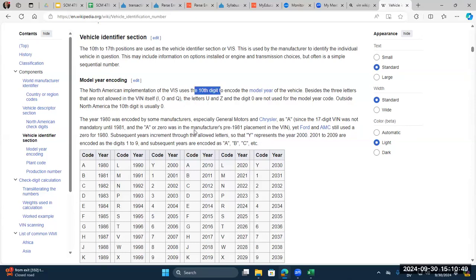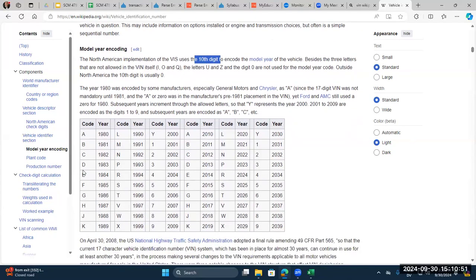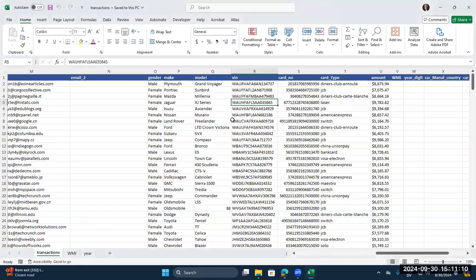So the 10th digit of your VIN is a 1-character code that talks about your year. It's pretty interesting. They reuse the years, right? So if you have an A in the 10th digit, it was either 1980 or 2010. Kind of interesting. So I don't know if we'll get there with the time we have today, but we could extract the 10th digit here, look that up, and then put a year over here if we wanted to do that.